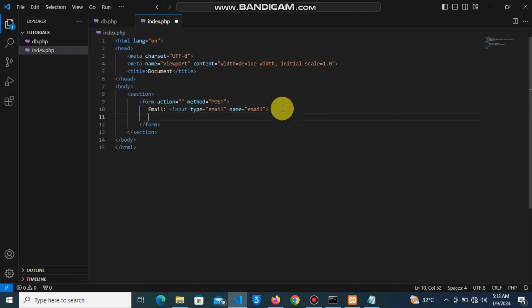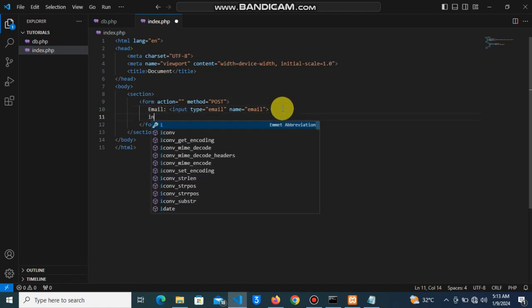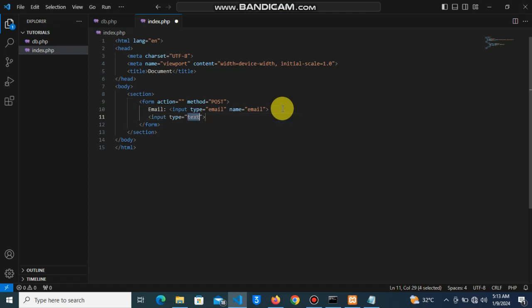Then have another input field, which will be password. For those who are beginners and don't understand these codes, DM me and I'll make an HTML tutorial for them.